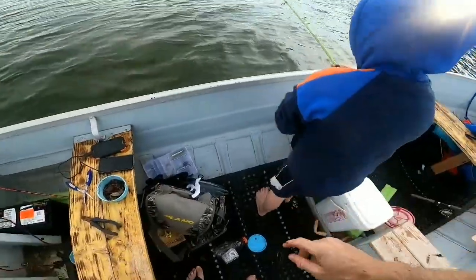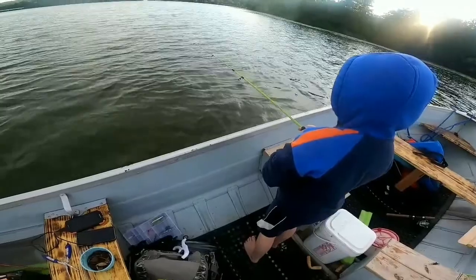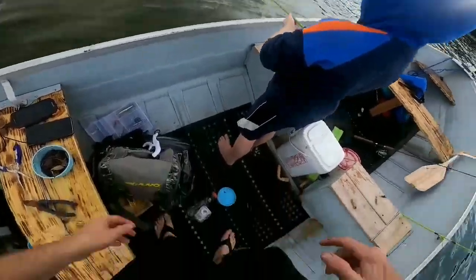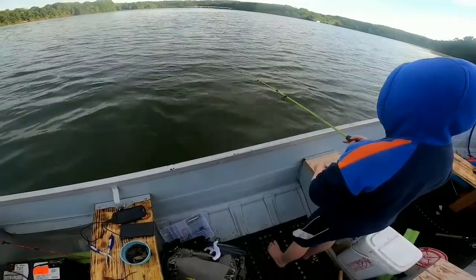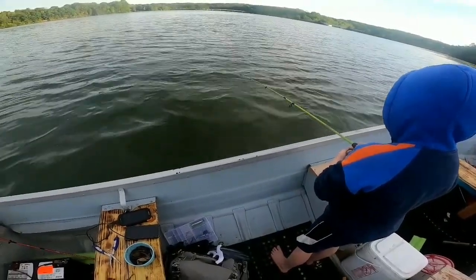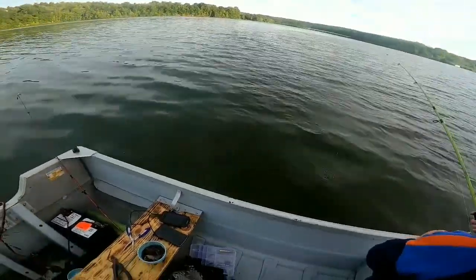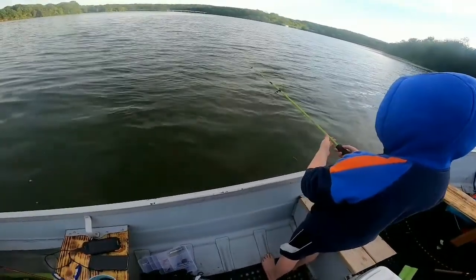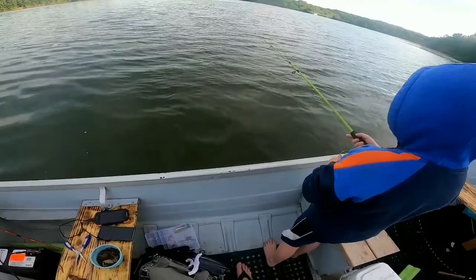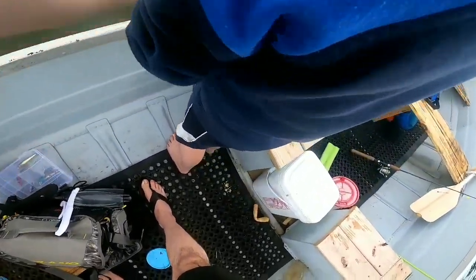Do I just drop it down? Let it all the way out. Okay, throw it over, make sure it's in the corner. It's a different style of fishing. I mean, not reeling, just setting the hook each time. All right, let's bring it up and see what you got. Just that one, okay. Then let it out. Let more line out. And then when you set it, make sure it goes into that corner. It's not in the corner.